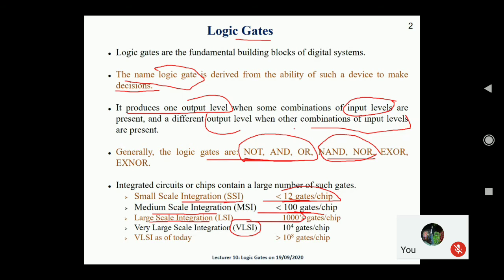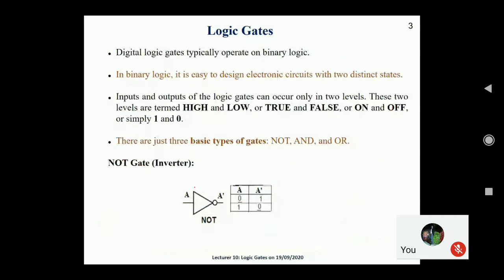Okay, this one is required if someone is asking you, so just remember it. The development is time to time, it is the improvement of how we can include many gates in one particular circuit or one particular component.